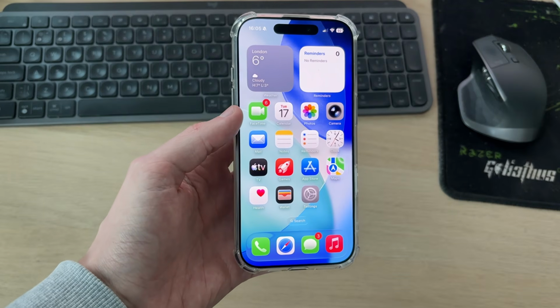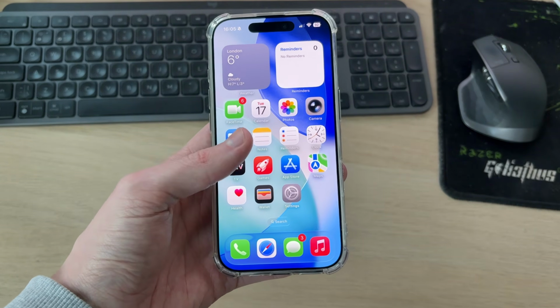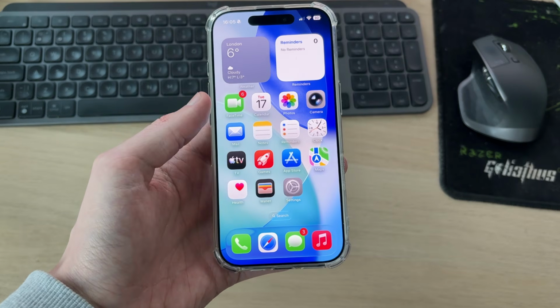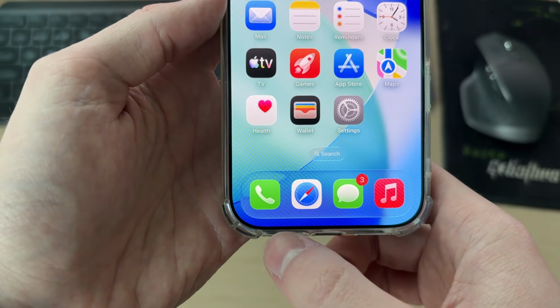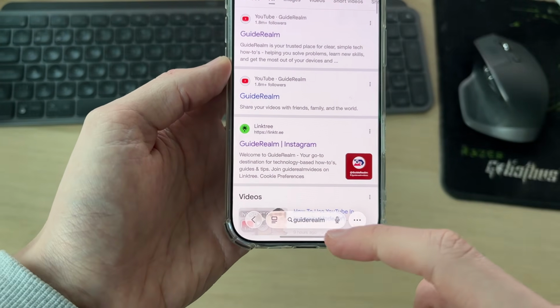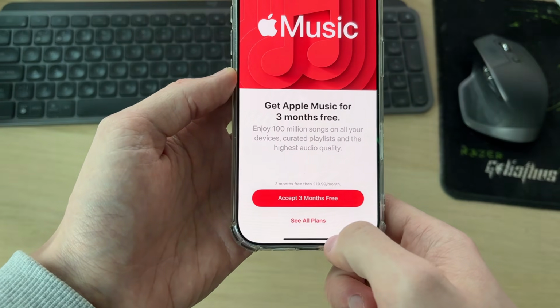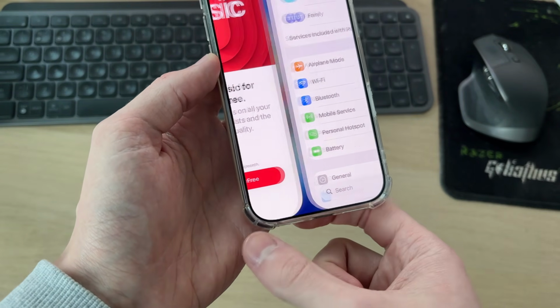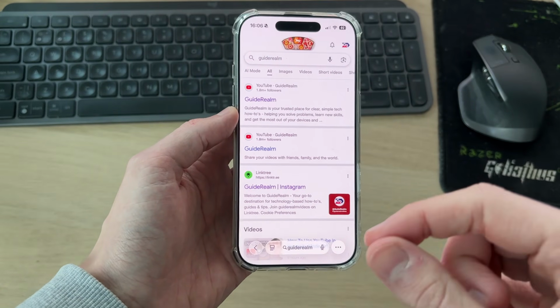So first of all, if you want to go back to the previous app you were on, whether that was the home screen or you're currently in an app and you want to get back to the last one, you need to come to the bottom of your phone and place your finger below the bottom of apps and swipe like so. If you're in an app, you'll see the bar appears and you can keep doing that and get back to different apps, as you can see. You can actually go forward again as well if you want to. Now that's the first way you can do it, and that is just for apps.